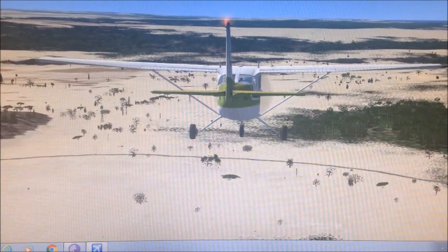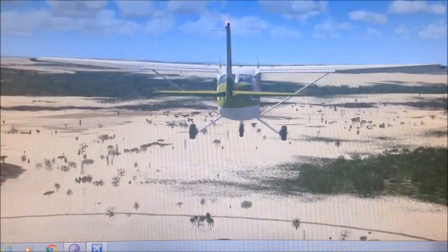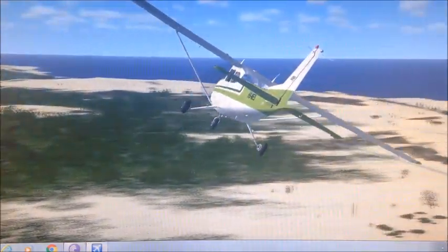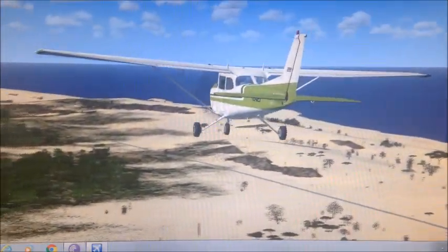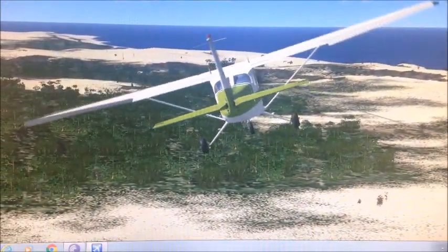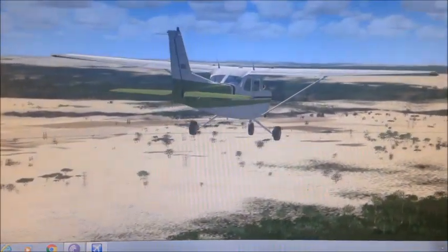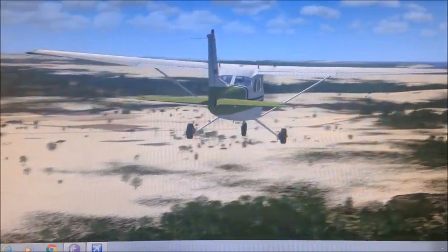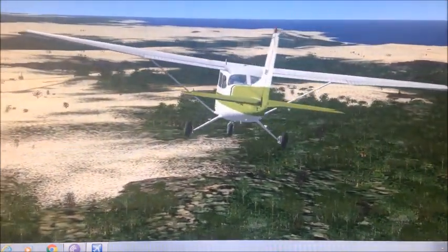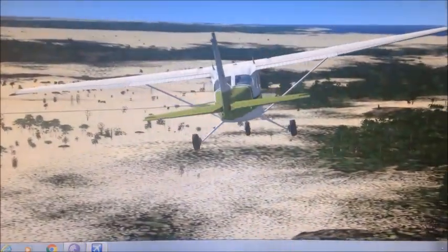Then on the wingtips are your ailerons, which control the roll of the aircraft, so that if I bank it to one side, the aircraft will do this. You see the ailerons move. And if I bank off to the left, you'll see the ailerons move and the aircraft banks. And your rudder is controlled by your rudder pedals. If I press the right pedal in, the aircraft yaws to the right. If I press the left rudder in, the aircraft yaws to the left.